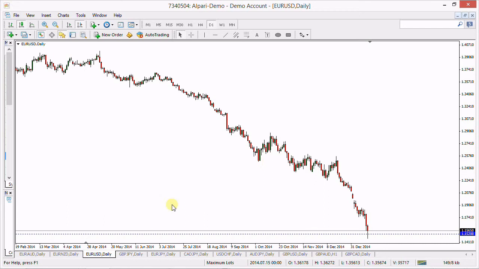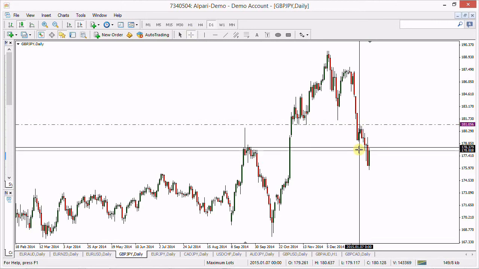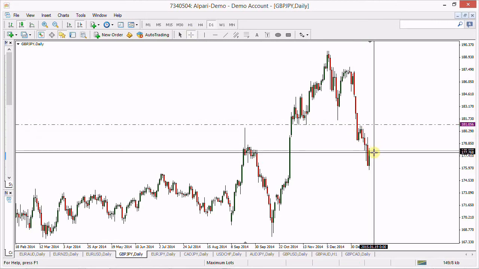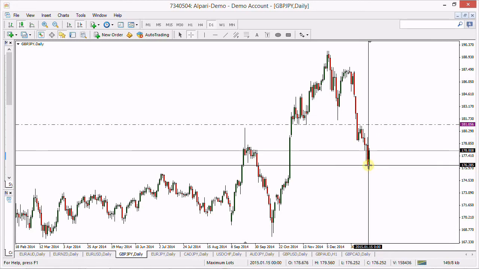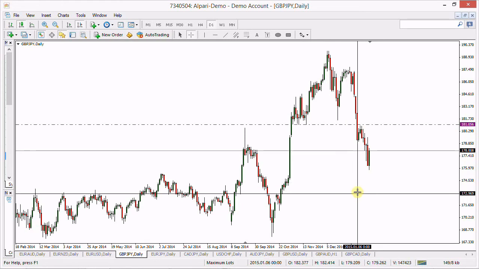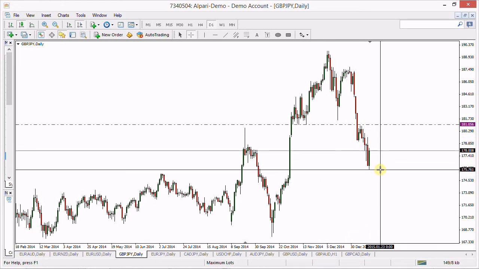Now the other one that I'll be watching this week is GJ, pound yen. That is this one here. We had this engulf a while ago, and we were looking for shorts. Took a short already, and now we're looking for another one. Haven't seen that yet, and we've still got a way to go before price hits a demand level on a daily to turn price. You can see where price has turned here. There's nothing significant for price to turn.